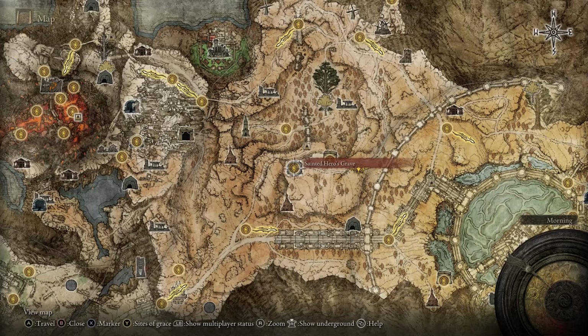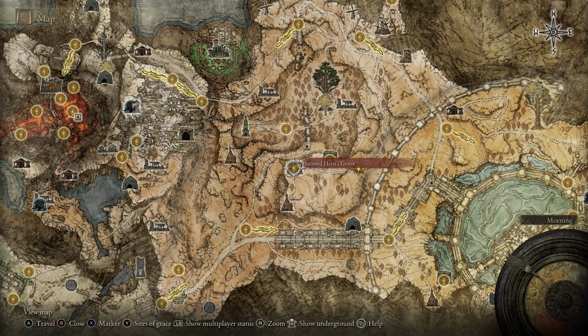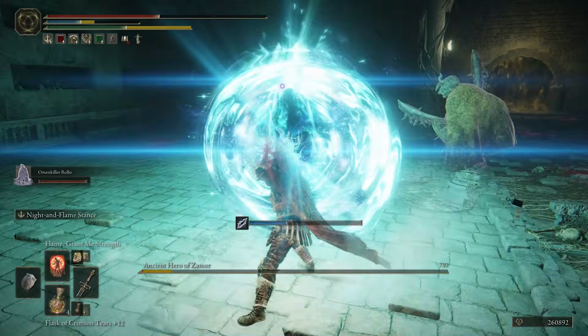In order to get these spirit ashes, you will need to go to the Sainted Hero's Grave, which is near Leyndell, Royal Capital, and at the very end of this hero's grave, there is the Ancient Hero of Zamor boss, which you will need to defeat.